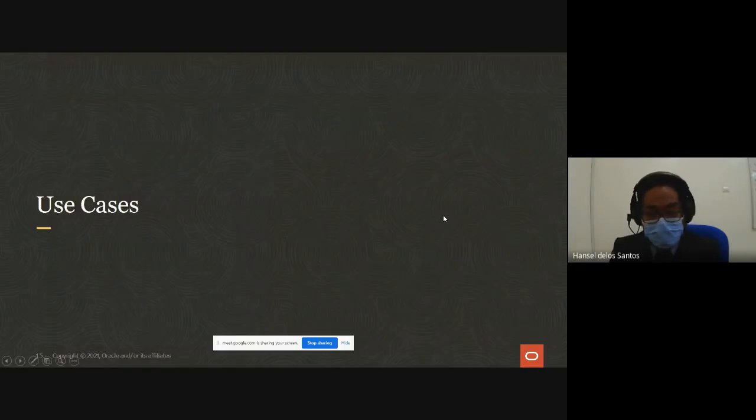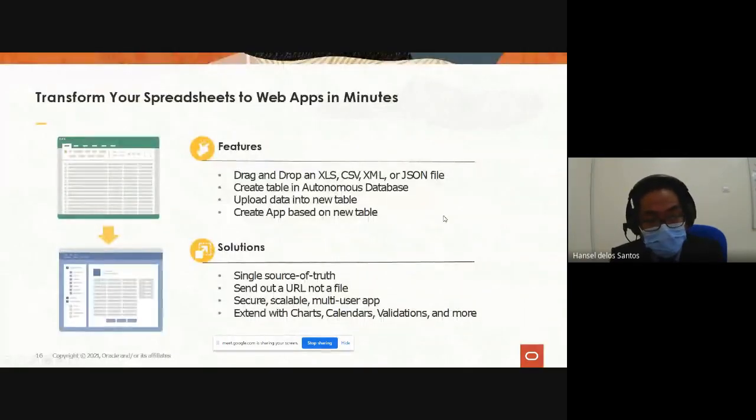So what makes it rapid? This is what we will be working on a bit later. In a typical worksheet or Excel sheet, we are going to transform your spreadsheet into a web app in a minute. Really, it's in a minute, actually, if we don't have any more complication when it comes to the schema. I can even show you: in a minute, you will already have a web application out of the Excel sheet file that you have dropped into your Oracle Apex platform.